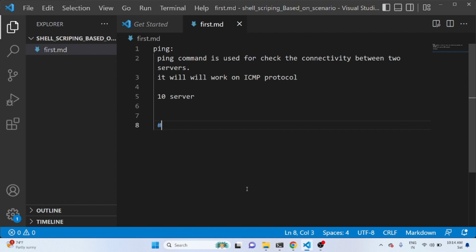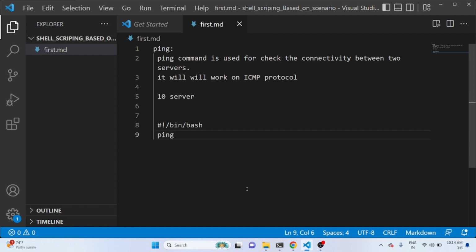So how can we write the shell script? This is the shebang, /bin/bash. Here I'm not following any standard. If you want to follow the standards, please go and watch my previous video. There I described some standards for how to write that. I don't want to waste your time, so because of that, I'm not following them.